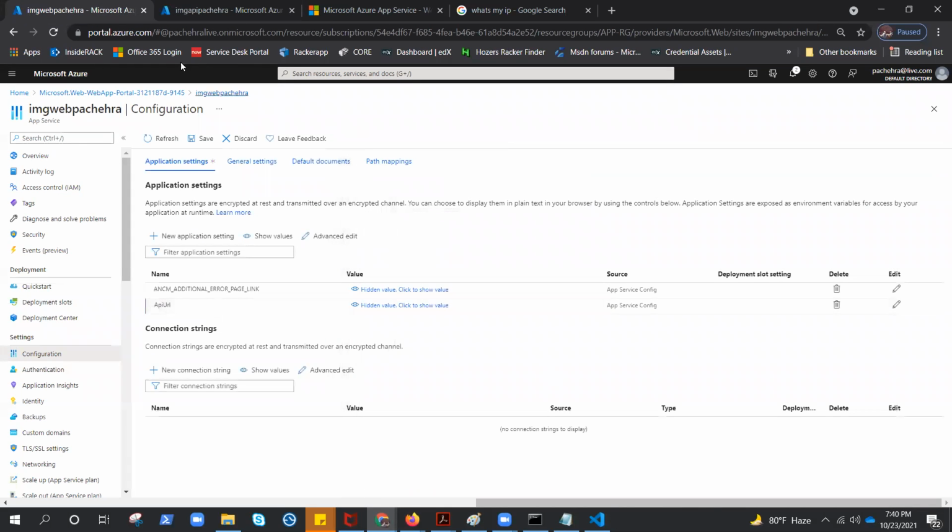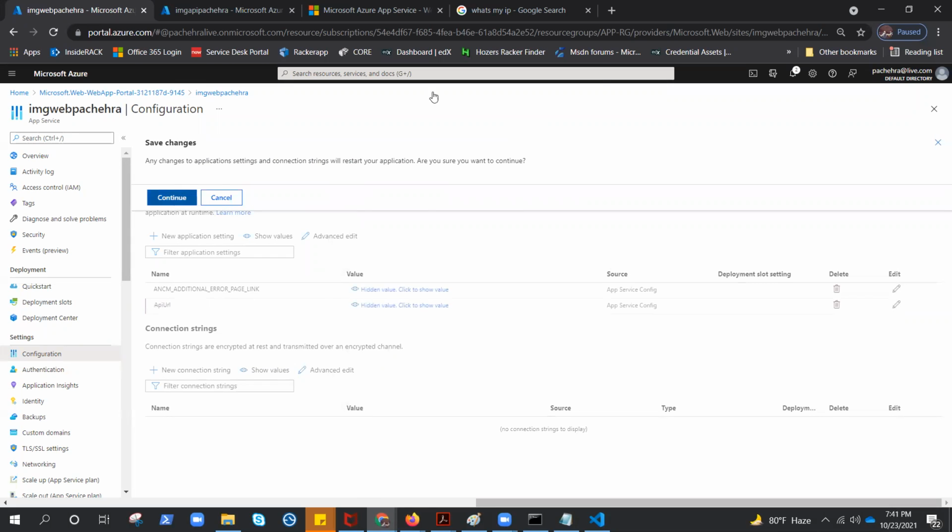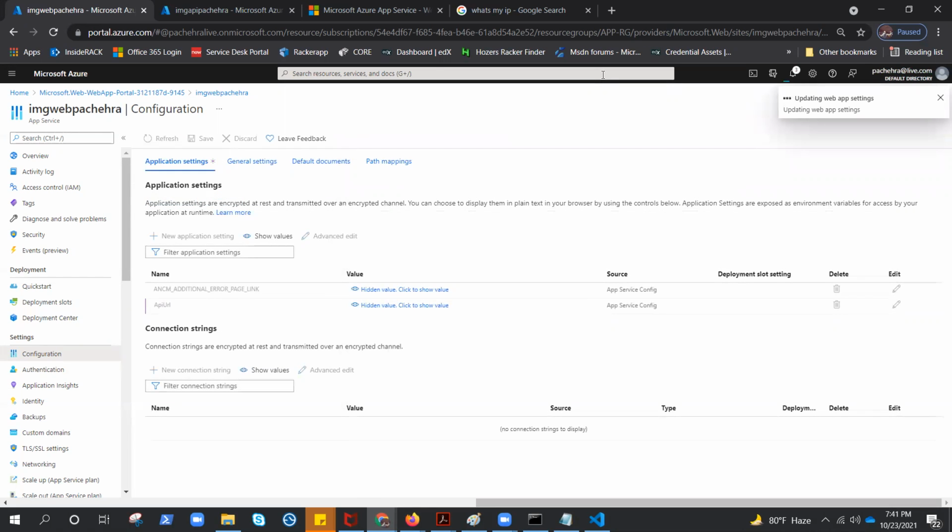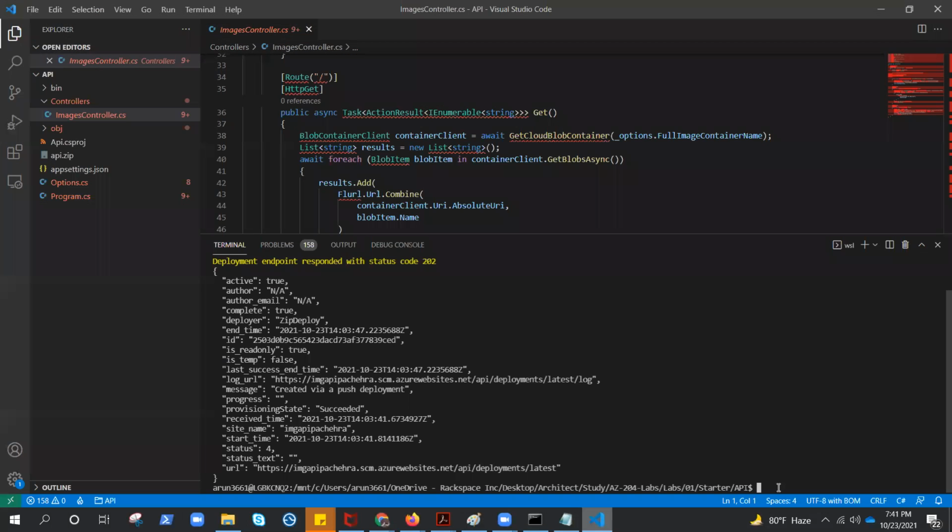So this will configure the settings on this front-end application so that it could fetch the URL of the API and display the images in the front. Okay. All right, so it is done. Now we need to deploy the code, which is the most important thing. So let me do that.